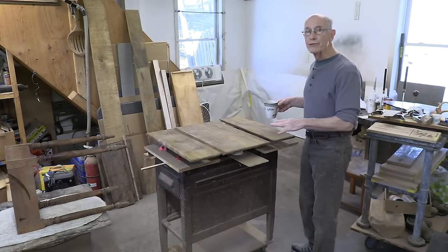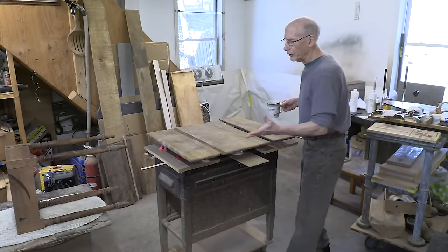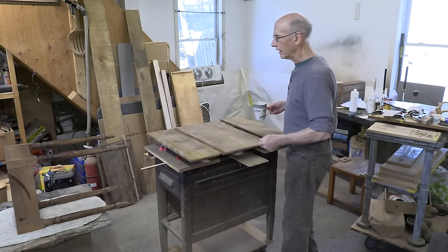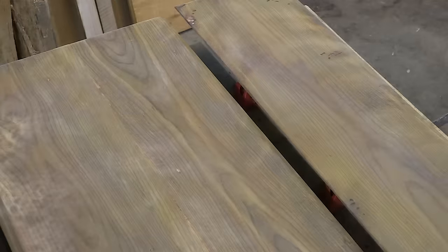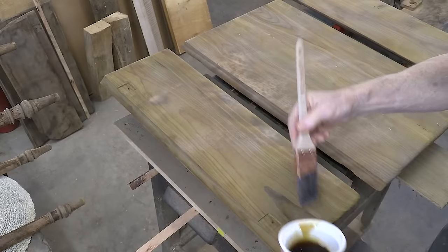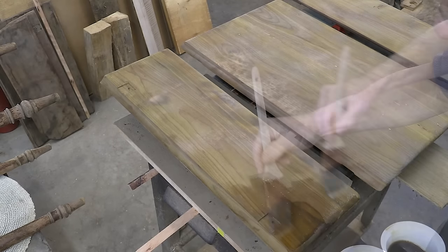All right, these have dried overnight. You know, you can never look at stain when it's dried like this and tell what it's going to look like. You won't know till I put some finish on it. So I'll coat the bottom of one of the leaves and we'll see what it looks like.